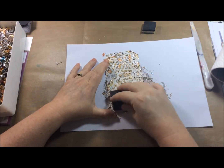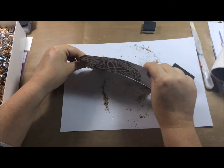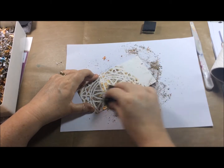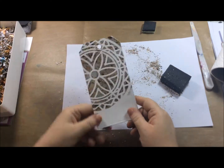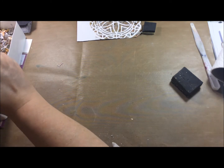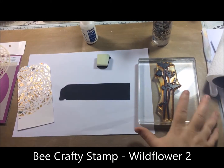Here I'm using a piece of Ranger's Rub It Scrub It. I do actually have proper scoochies from IndigoBlu somewhere, but they're in a very safe place. So this is what I use instead, and it works just as well. I'm now removing any extra to really reveal the detail of the stencil and the Gilding Flakes there. And I always make sure I'm pouring any last little scraps back.